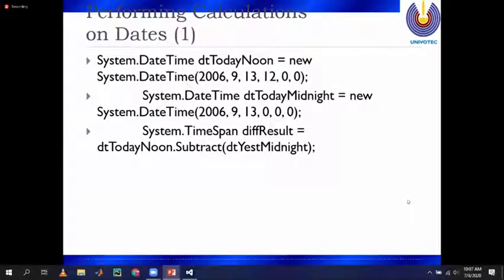Then we can use System.TimeSpan as the time difference: diffResult as a TimeSpan equals dtTodayNoon.Subtract(dtYesterdayMidnight).